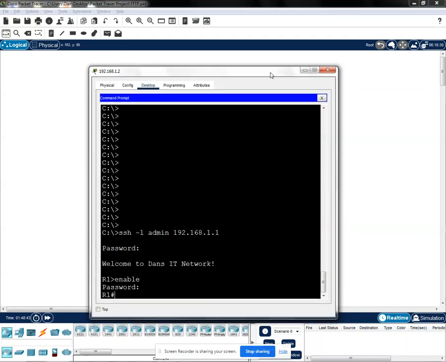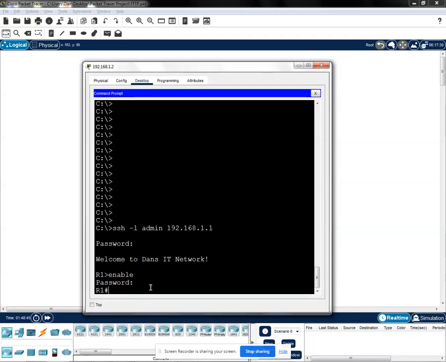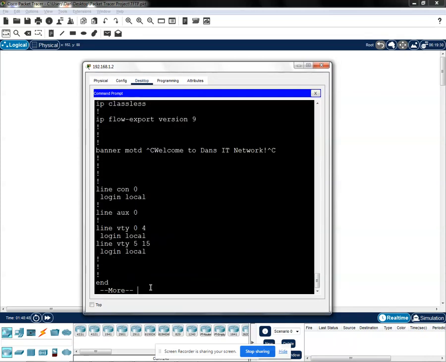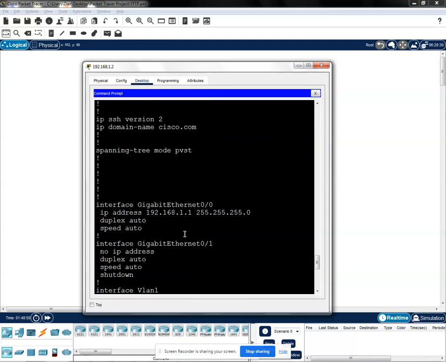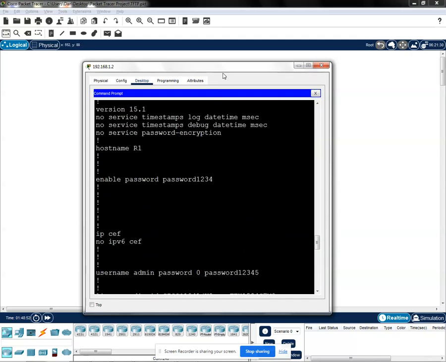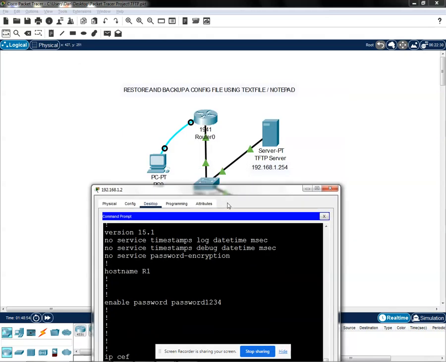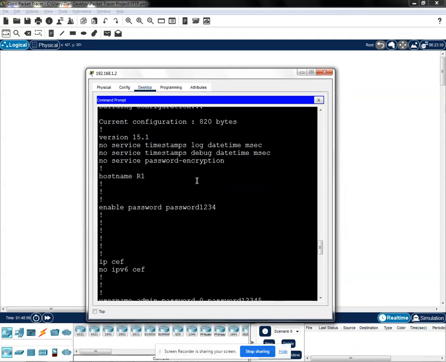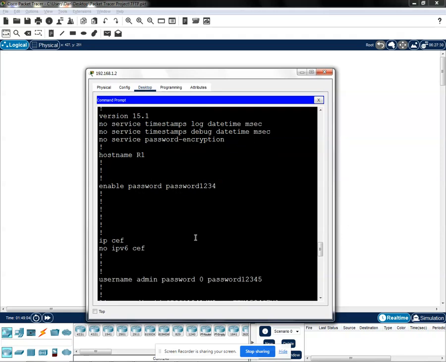Let's view the running configuration. I'll type here show run. So this is the running configuration of the router, starting here. It has here host name R1, the enable password is 1234.